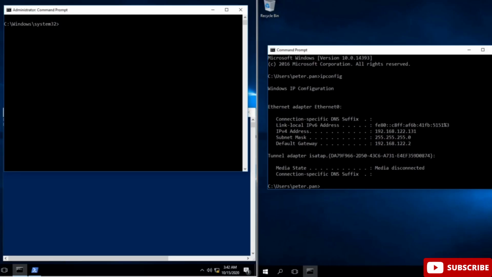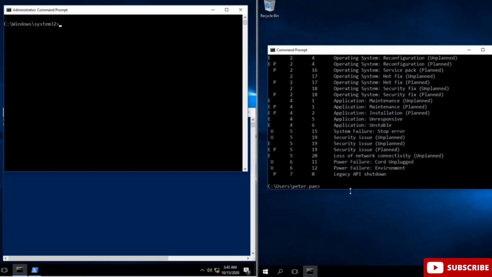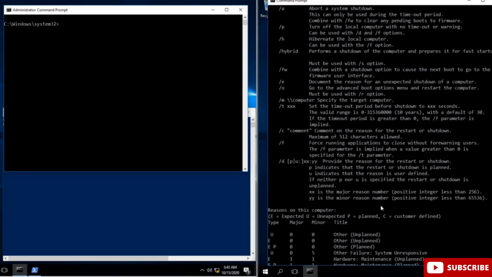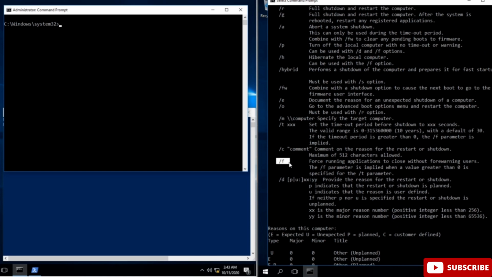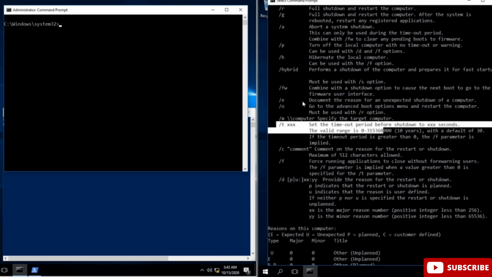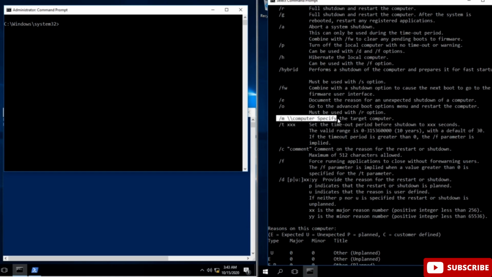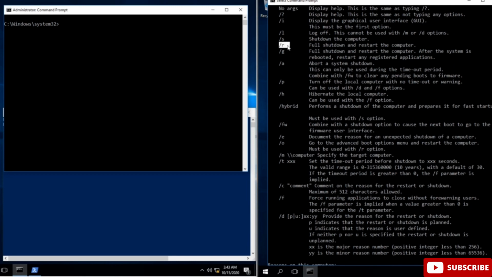Okay, the first thing I want to go over are a couple of shutdown commands. First thing we'll do is run the command locally with the command shutdown. So first we'll do shutdown with a /? to see what options we have. Right away we see a parameter /f for the force command. We'll see /t to set the time before the shutdown happens, a /m to specify the target computer if we want to do a remote shutdown, and a /r to initiate a reboot instead of a shutdown.